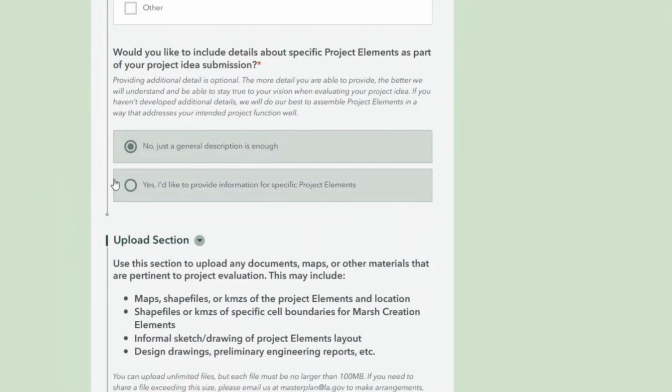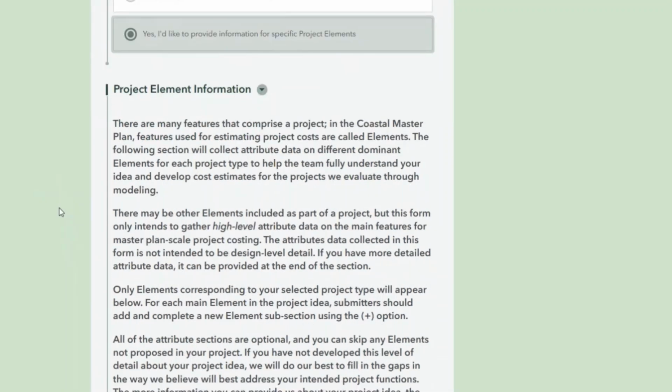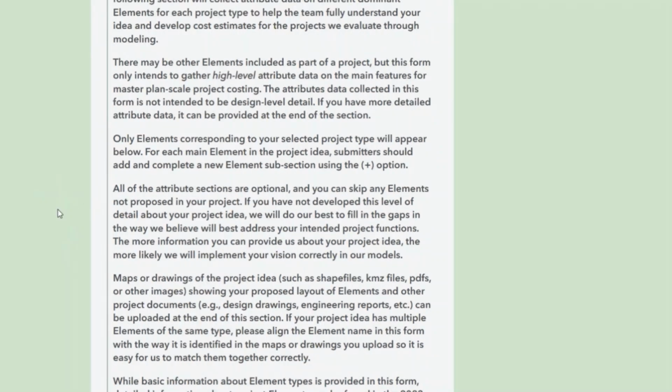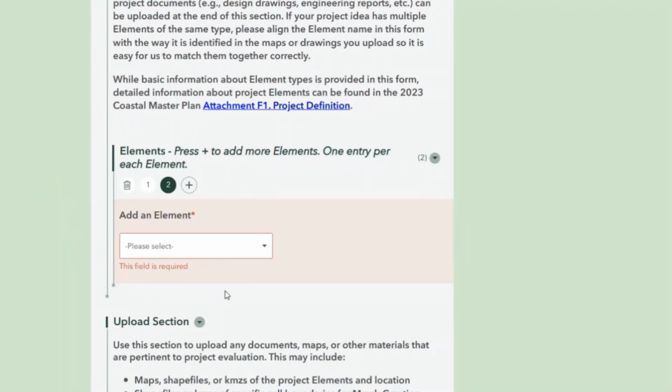And then you can move forward with just the description, but if you'd like to provide more detail on some of these specific features, we're calling those project elements, which will help us. It's quite possible that the polygon does not contain all of the detail that you want to convey with your project submission. So project elements are really an area where you can describe how many pumps your project might need, or what's the shoreline protection length, or things of that nature. So definitely much to be explored here.